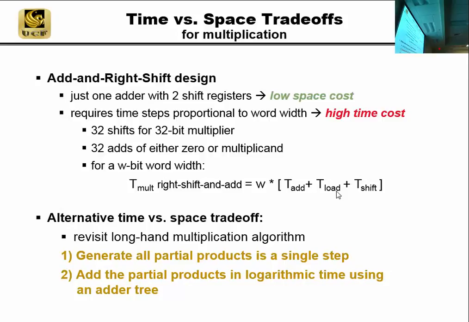What's the CPI for multiply using this design? Remember we had CPI of add and CPI of everything. What's CPI multiply using this add and right shift multiplier? You got it, right? Using this design, add and right shift is 96. Is that a large number for CPI or a small number? That's pretty large. So can we have a faster design? Yes. Okay, we do multiplies a lot.